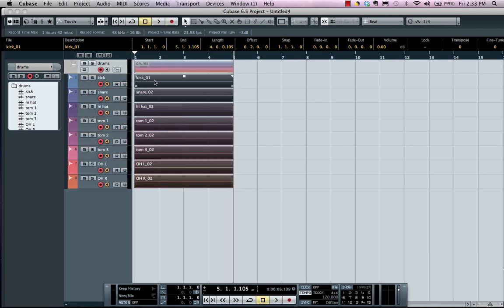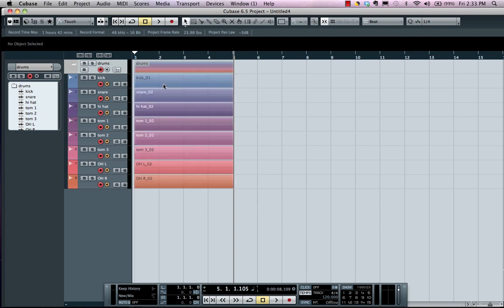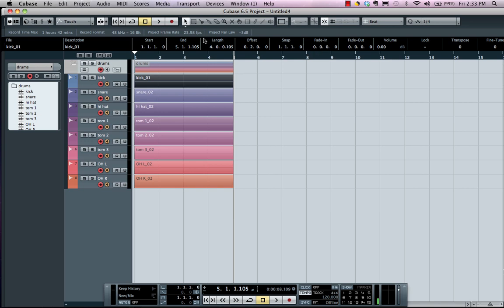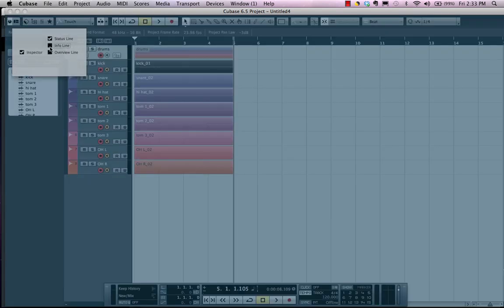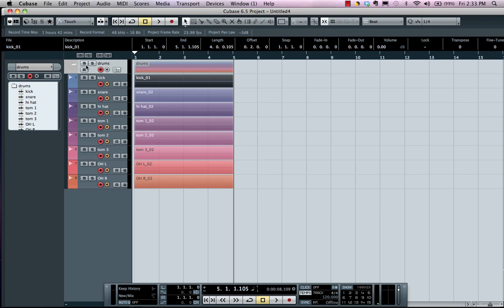Now let's say you used the word Kick and the producer wanted the audio file to be called Bass Drum. You could also see the names in the info line here and a lot of the information on the file itself. If you don't see this info line, click right up here and activate the info line, and then you'll see it. So let's say the producer wants to use the term Bass Drum for all file names. Come here, hit the Tab key, type it in the info line, and now you can automatically rename the audio file right there. So when in doubt, always name the files beforehand.